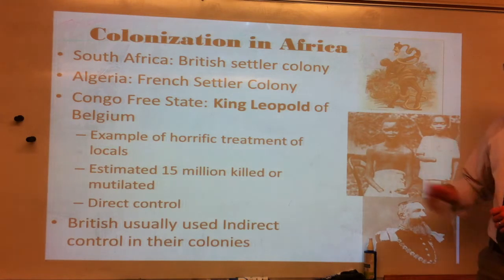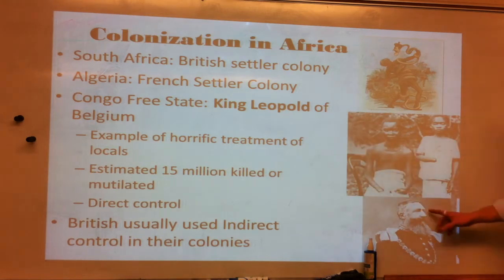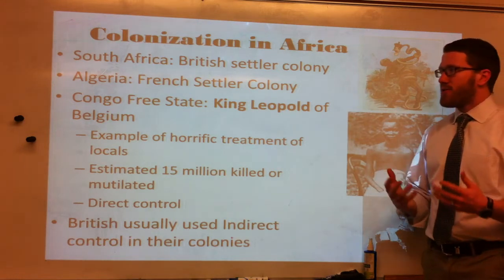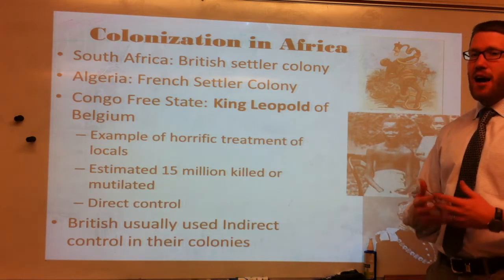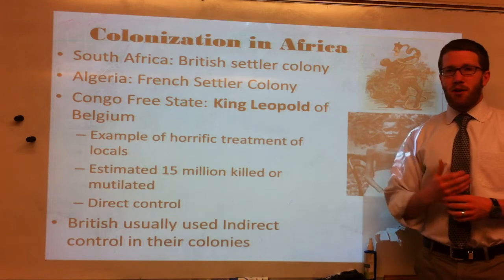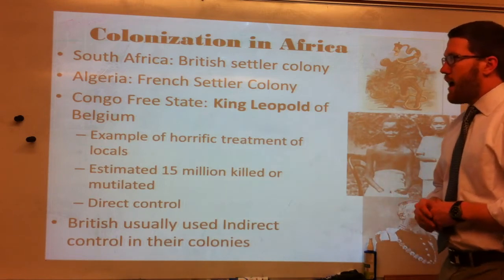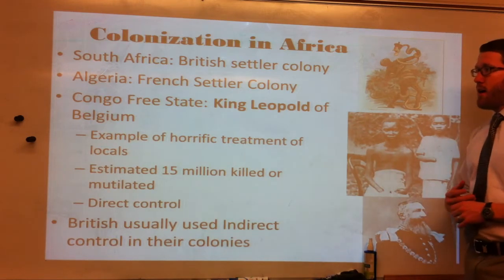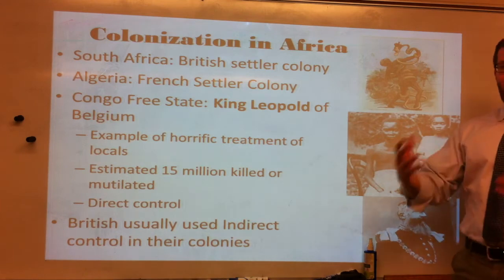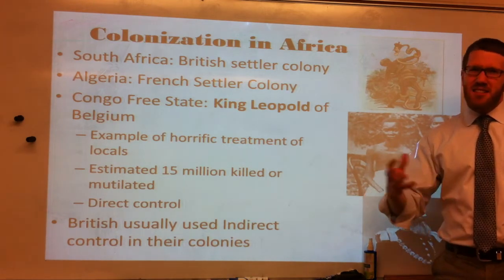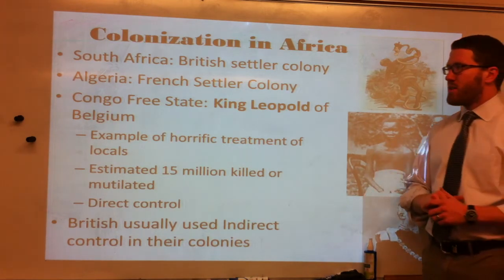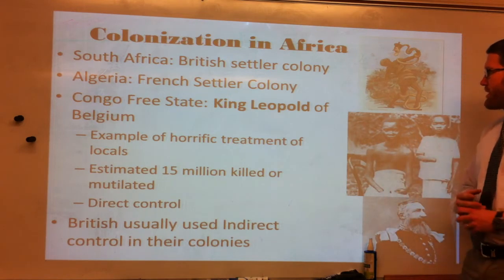But the Congo Free State is probably the best example of direct control. This is when King Leopold of Belgium, and here you kind of see King Leopold down here, takes over and calls the Congo the Free State. This is how he convinces the people of the Berlin Conference to give him the Congo. He wants rubber from the Congo. But when he gets there, even though he's calling it the Congo Free State and says he's going to treat them with Enlightenment principles, he actually treated them pretty terribly.